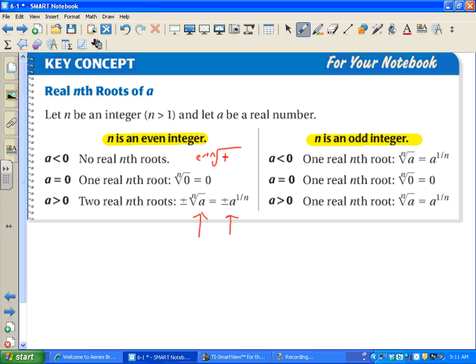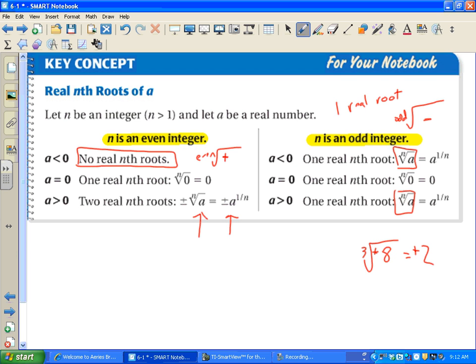For odds, we actually also have the ability to root them, but we have a little bit different kind of behavior. If my rooter is an odd, I actually have a real root if I cube root, say, negative 8. The cube root of negative 8 will actually be negative 2, because negative 2 times negative 2 times negative 2 is negative 8. So when we have odd roots, if the thing that we're rooting is negative, we're going to have one answer. Same thing if the thing that we're rooting is positive. In this case, the cube root of positive 8, that answer is just positive 2. We only have one root there. So with odds, when we're rooting, we always will have that one real root. And when we're rooting evens, we either have no real roots or imaginary, or we have 2 roots. Okay? And I'll talk about what that fractional exponent does here in a sec.